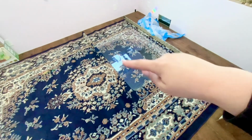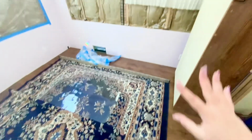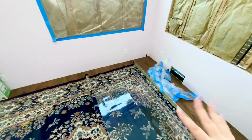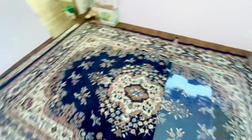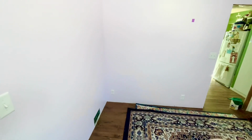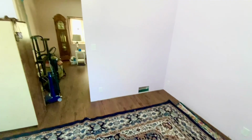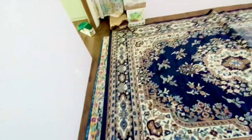Anyway, the clear part right here will be for a desk chair, and my sitting desk is going to go right here. Then I'm going to be putting a chair here for when my husband hangs out with me in my craft room, which is my favorite thing. And then our standing desk is going to come out from here. And then I'm going to have some storage over here, and we'll just figure it out. But it is truly a blank state still. And you can see our living room is still under construction as well. So those windows will come too. Let's look at the new rug that's going to go in here.